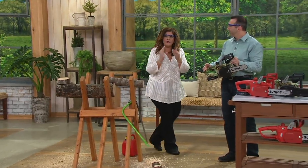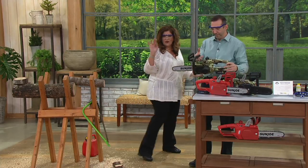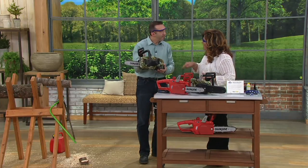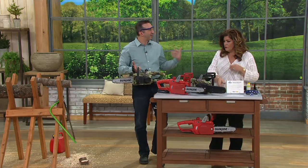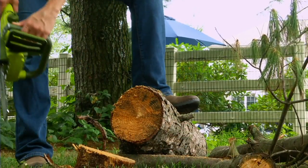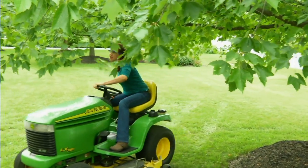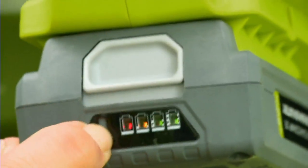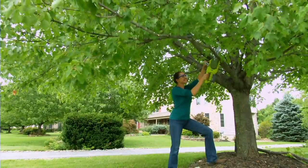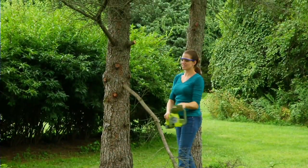I love gardening, but let's be honest — there are trees that need trimming, branches that have fallen down, and I don't want to have to ask people or call someone. Wouldn't it be nice to have the power in your own hand? My husband has a plug-in one, but your trees aren't always close to the house — you want to be able to get out where the trees are. We're going to have winter, storm damage in the summer. There's no faster, easier way. This is light enough that anyone can use it, powerful enough for almost any size, up to nine and a half inches.